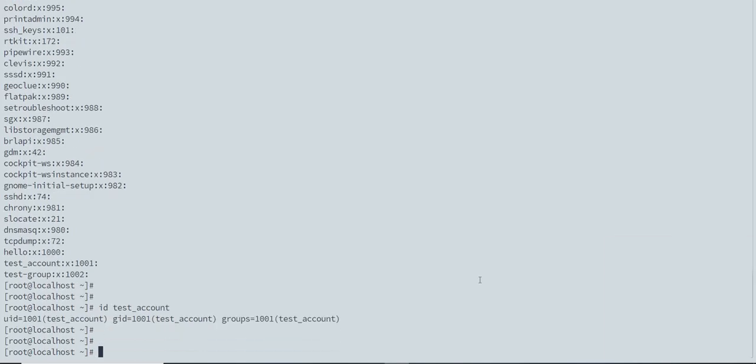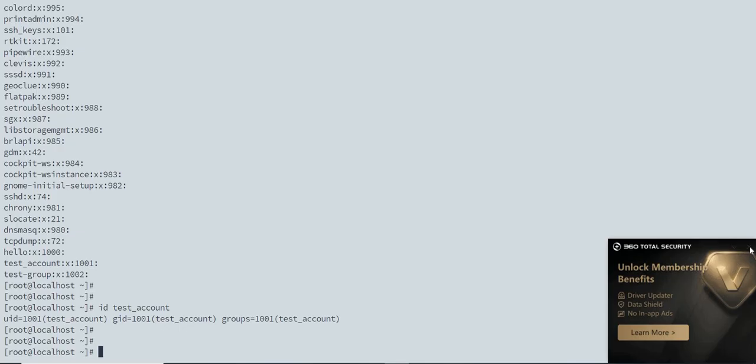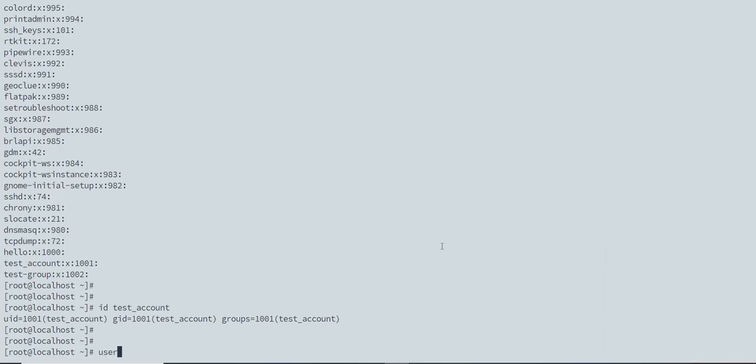Test account is one of the users, and I am going to allocate this test account. usermod -aG, with the user details, where g is for group. Which group? Let it be test group.